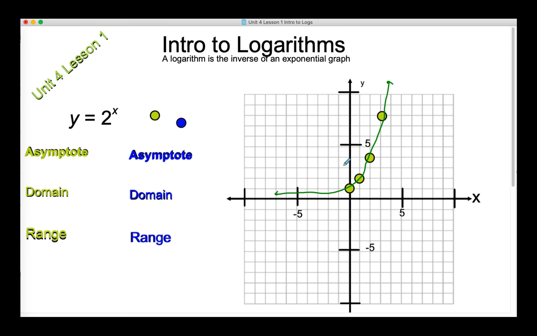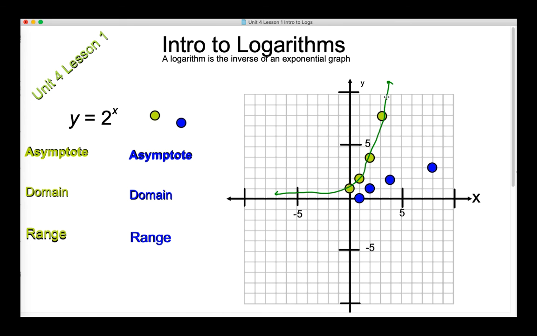to the x-axis. Great. So since a logarithm is going to be the inverse of an exponent, let's take the inverse of this graph right away. Well, that's really easy to do. If this is the point 0, 1, we know that the inverse is 1, 0. If this is the point 1, 2, the inverse is 2, 1. That's 2, 4, the inverse is 4, 2. And our last one, the inverse of 3, 8 would be 8, 3.